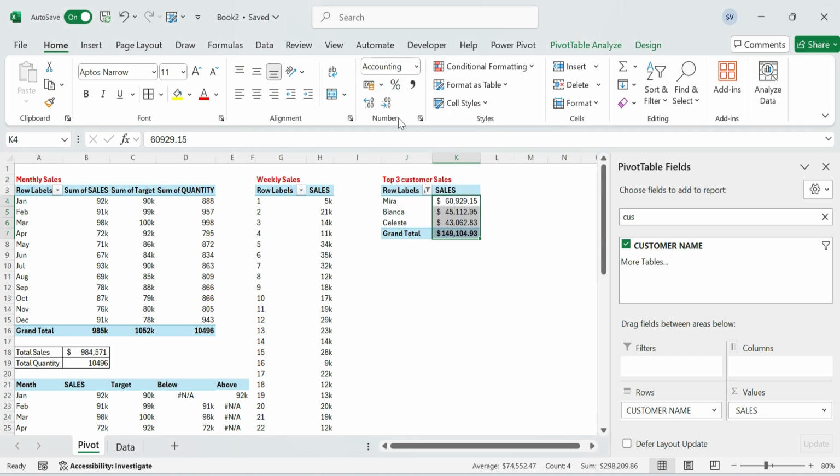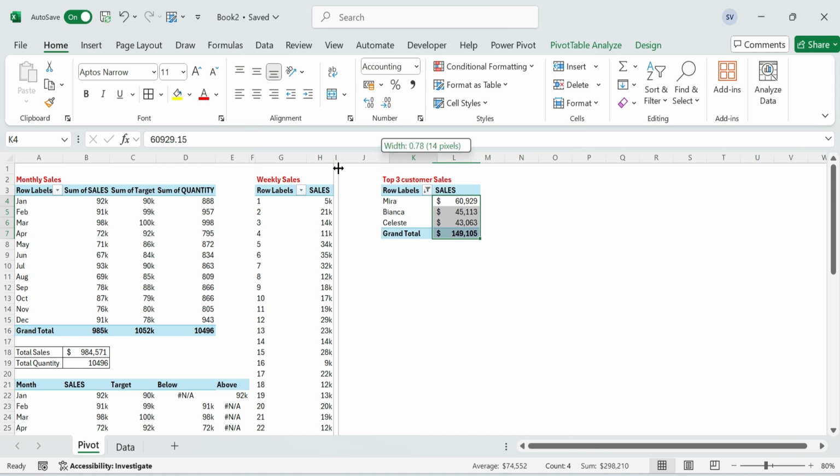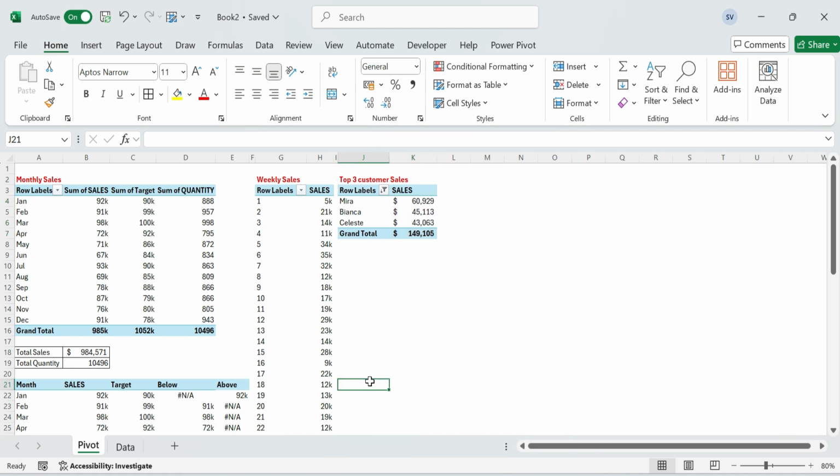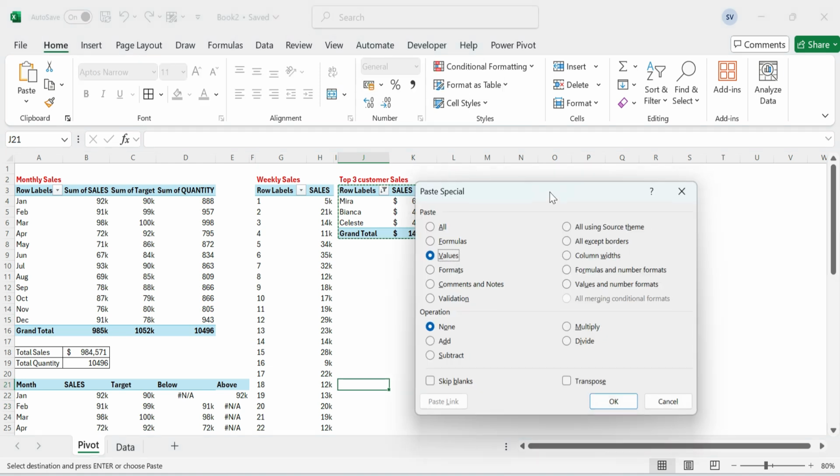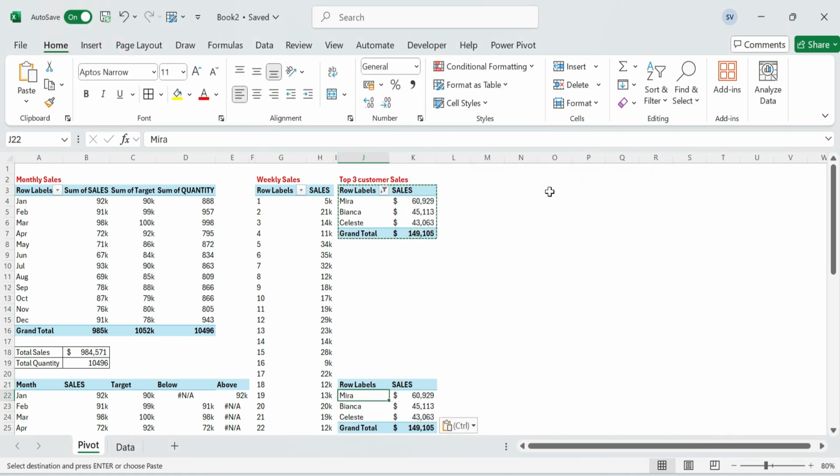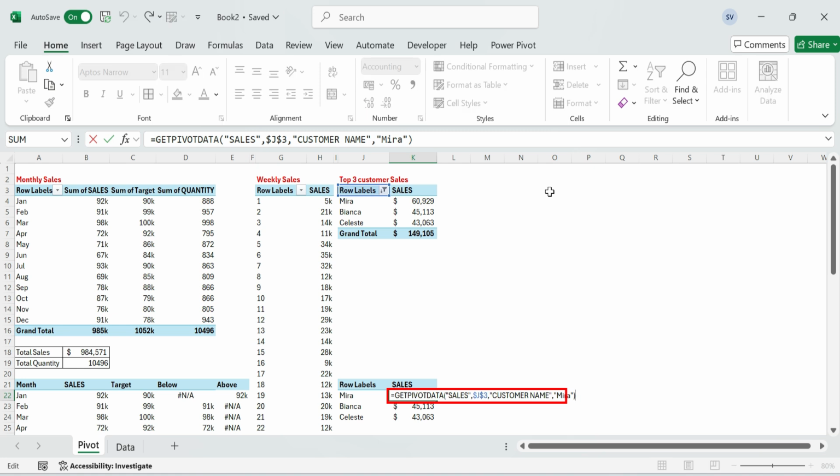Select the $ sign and decrease all decimal values. Duplicate the table, and then link the values to the pivot table using the GETPIVOTDATA function, and update the item one cell reference accordingly.